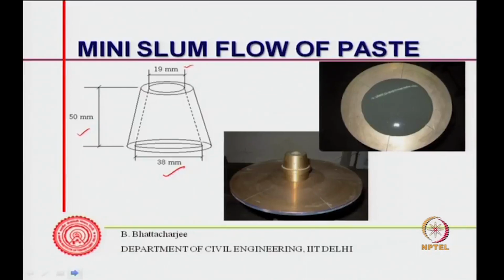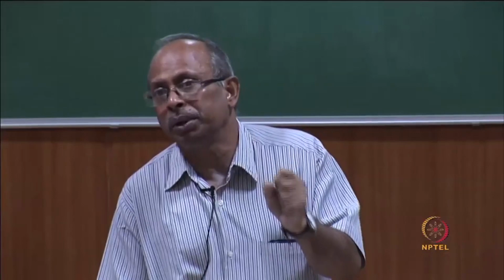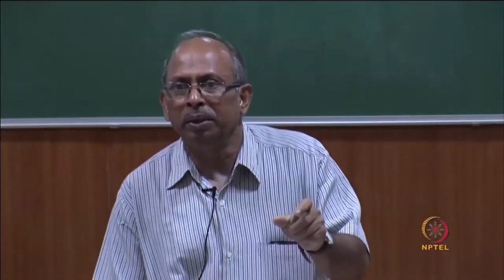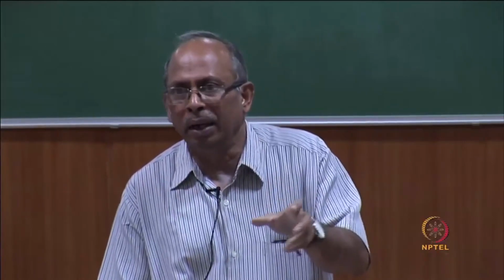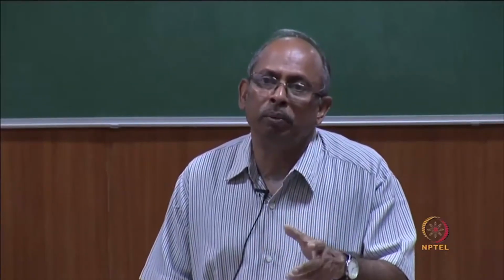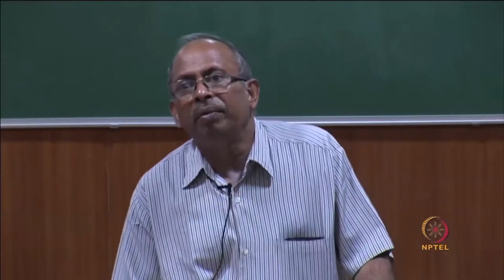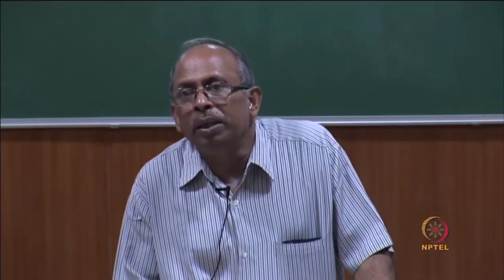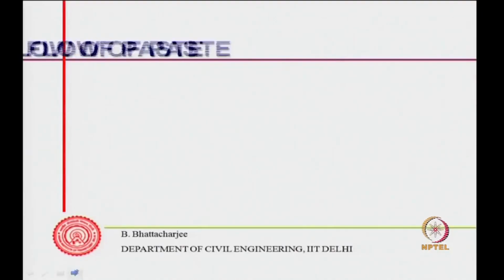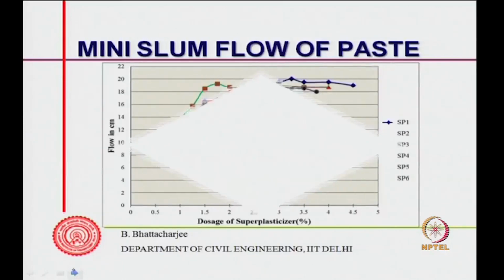This is the slump flow for the given paste, because the water to cement ratio you have determined, the water and the cement quantities you have determined, their proportions are known. Mix your cementitious material, it can be extended to all cementitious combinations actually, water, cement, fly ash, etc., or cement and water. So, make the paste as you desire for the given water to cement ratio, and add different dosages of high range water reducing agent, superplasticizer, hyperplasticizer, whatever you call it, and find out the flow. Now, this flow can be actually measured.